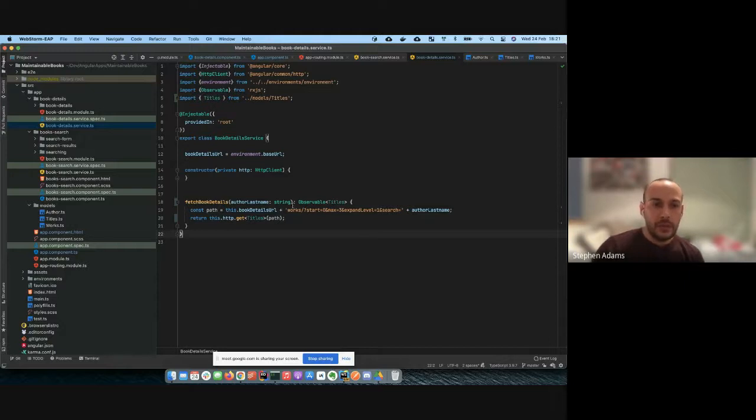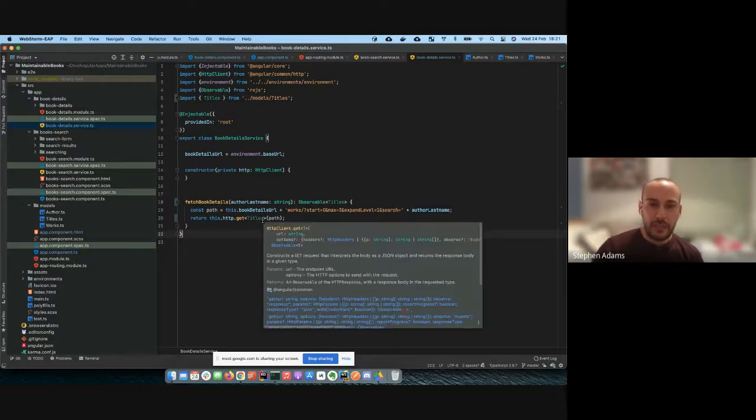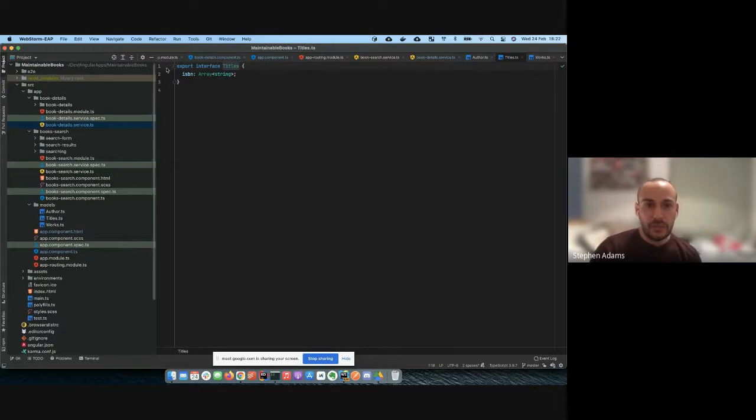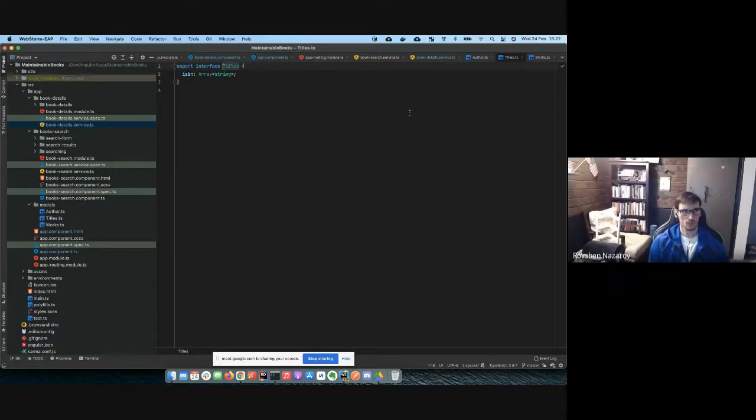So the use of these types is so important, I'd say now, not only to make sure the data is fine, but it actually just makes this more readable. By just doing that, now we know that I'm bringing back titles from this API, and this is the data that's going to be coming back in. If I want to know later on what's in that data, I can just go straight into the model and see that it's an array of ISBN numbers.